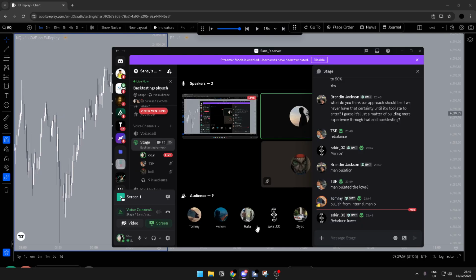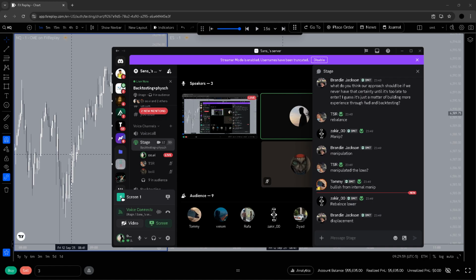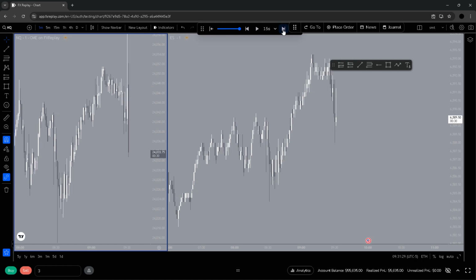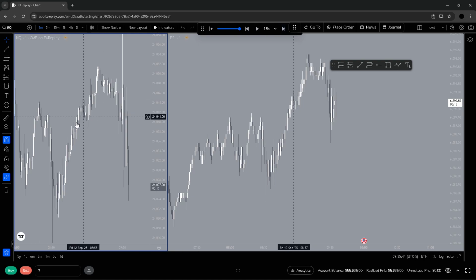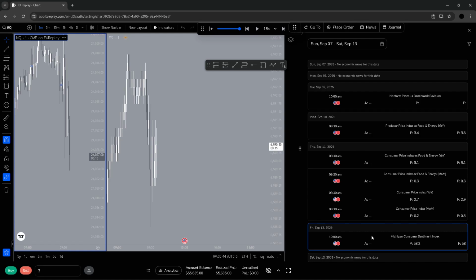So what would I have to see to know that today has changed to high probable? What would the market have to do? Displacement, correct. So I'd like to see some displacement off a 9:30 open. If we get that, I can still trade. So we've got some sort of volatility. I want to see some sort of clean price action. So ES is still really messy, and let's find out why. So Michigan consumer sentiment. This is a low probable day.